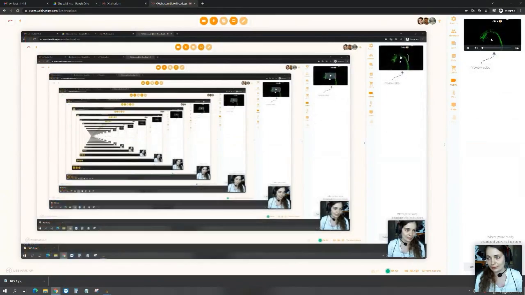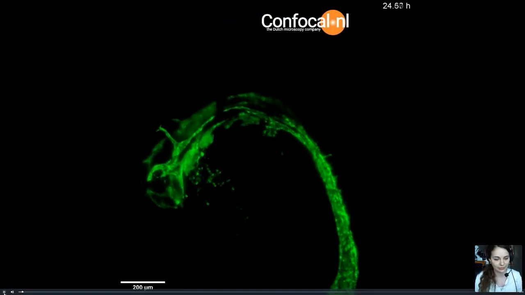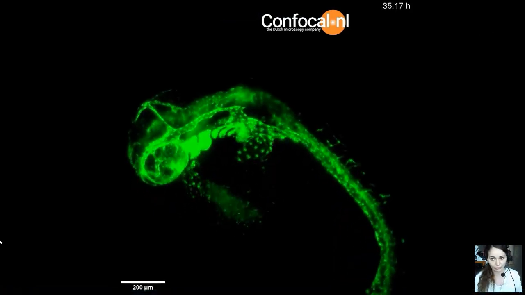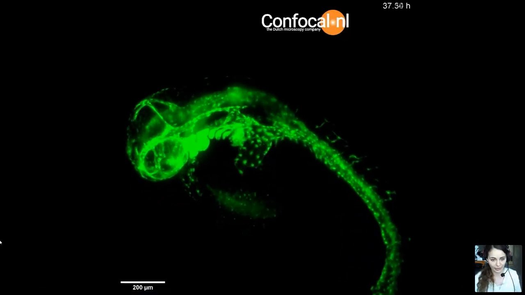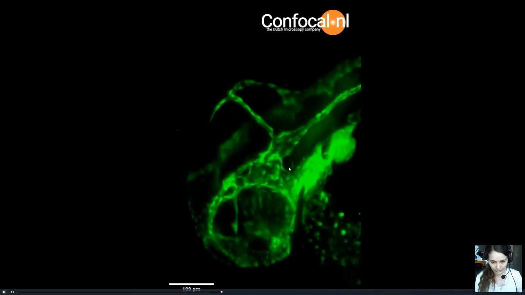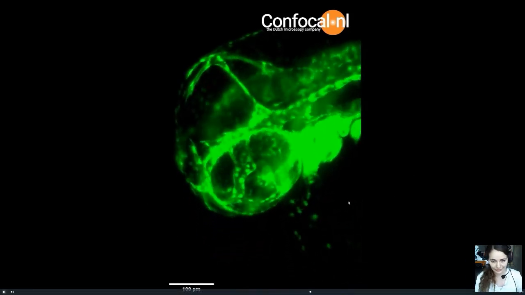So for example, it can be used for long-term time-lapse imaging. This is a zebrafish embryo, which was imaged for more than 24 hours. You can see the endothelial cells, how they are moving.